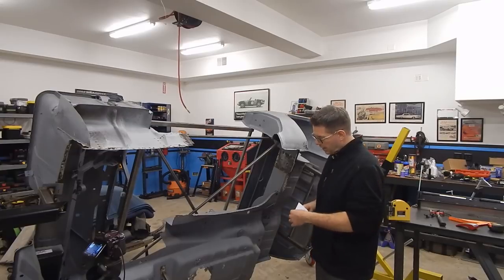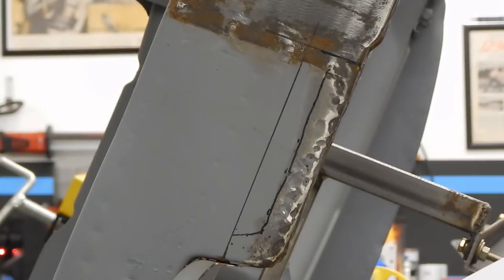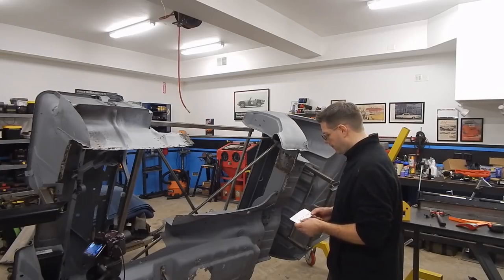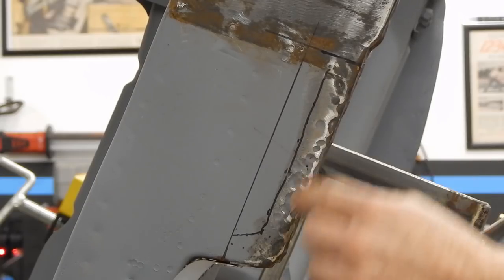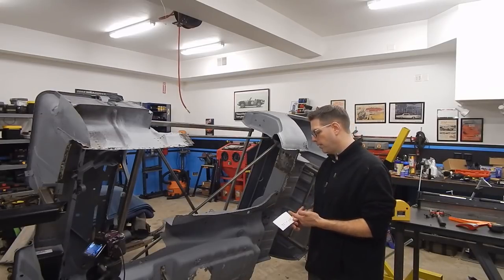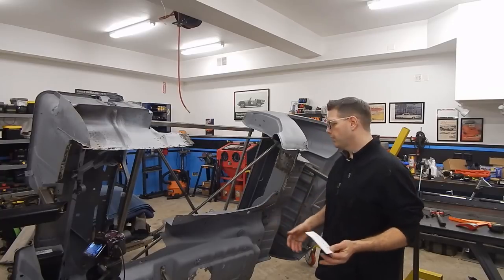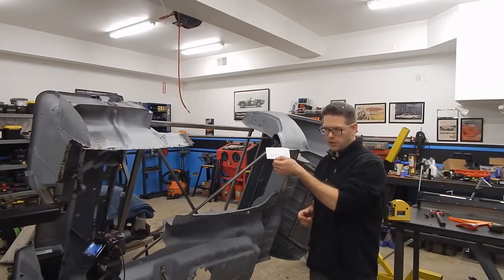I've already done some of the measurements. I did a base measurement and said, if I cut a seven-and-a-half-inch strip of sheet metal, that'll take me from here all the way to here with a little extra for cutting. And then looking at about one and a quarter inches the other way — about three-quarters of an inch and a half inch. I'll upsize my cut a little bit so I can clean it up, doing about one and a half inches by seven and three-quarters. I'll have a little bit of extra material to work with — I don't want too much because you don't want to waste time cutting or wasting metal.